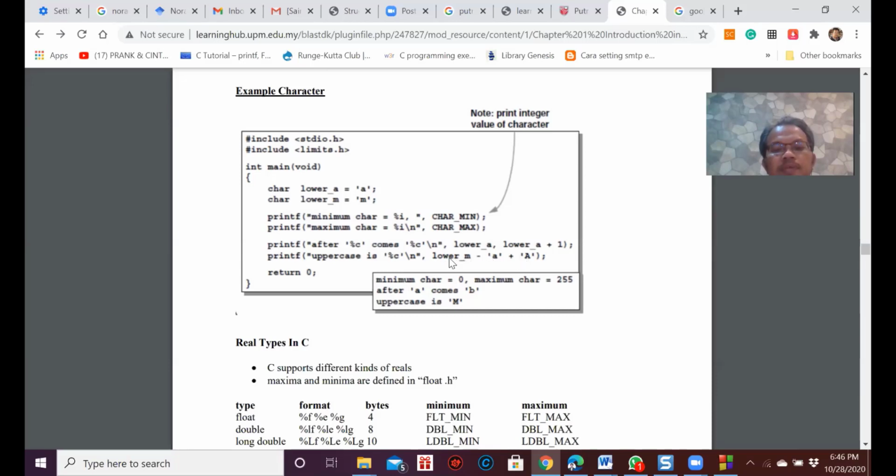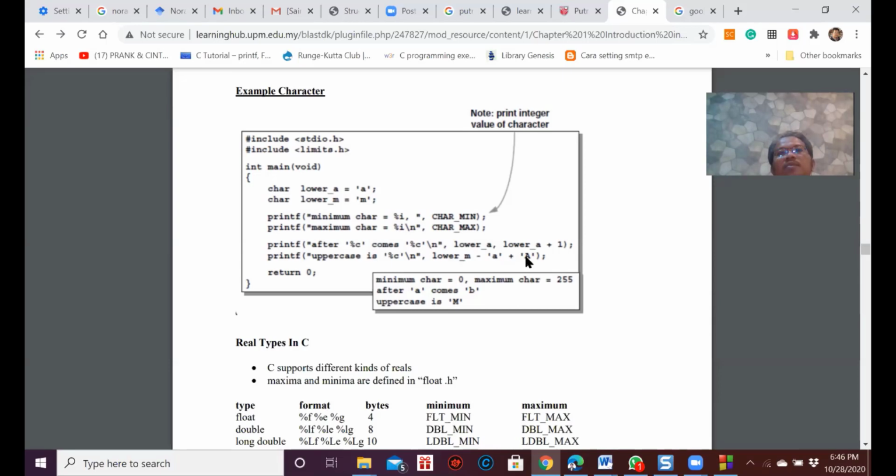This one's lower M, it has a number. So when we operate this minus and then plus, it has a number, and that number is according to what character it is assigned to in ASCII.